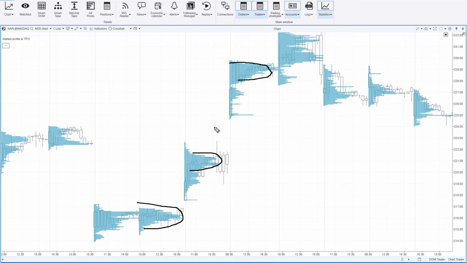Let's quickly walk through how to use it in practice for making trading decisions. The main idea is that market profile and TPO helps with a few key things. Firstly, it gives insight into shifts in the balance of supply and demand. These balances show up as bulges on the profile, while the shifts are those trending sections where the price moves in search of a new equilibrium between buyers and sellers. This helps traders get a better understanding of the structure behind price movements.